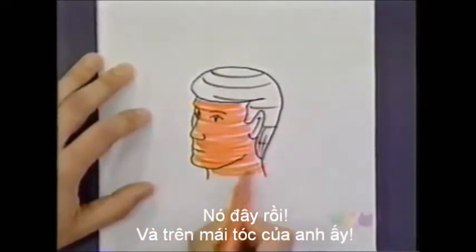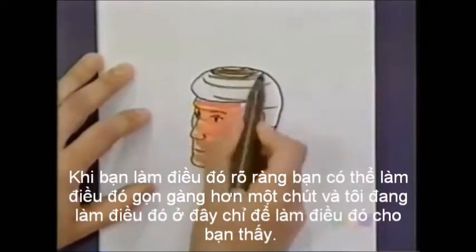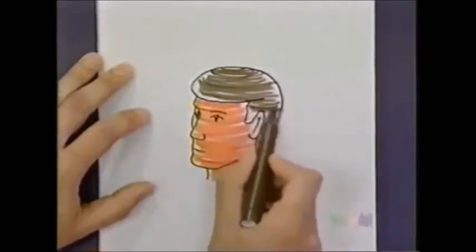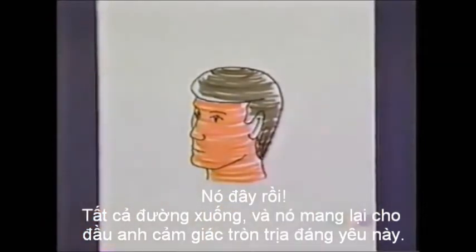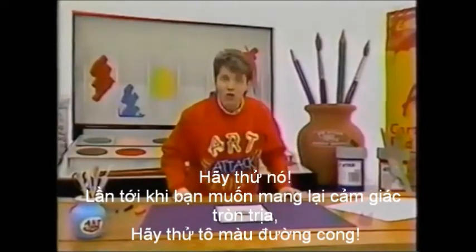There it goes. And on his hair, when you do it, obviously you can do it a bit neater than I'm doing it here. Just doing it to show you. There it is, all the way down, and it gives his head this lovely rounded feel. Try it yourself. Next time you want to give something a rounded feel, try curved colouring.